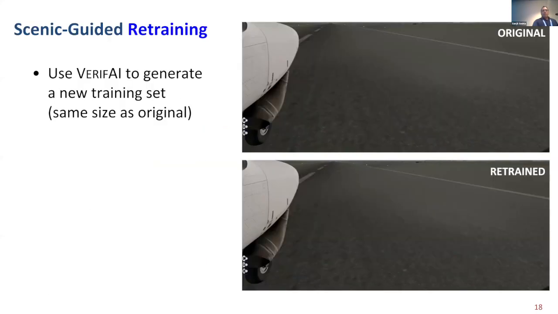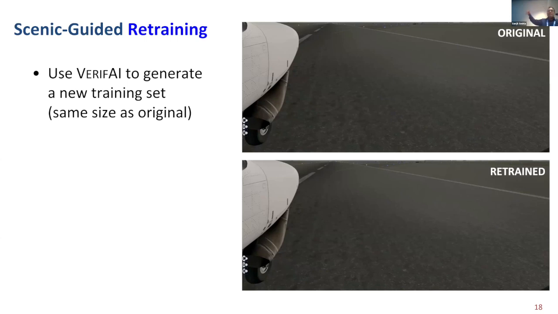Okay, so now that you understand the failures, what we can do is we can again use SCENIC to produce new data, but this data will be generated in a programmatic fashion to be able to augment the data set exactly in these cases where you see those failures, right? And when we actually went back to Boeing and asked them, what sort of data did you train it on? Was it not early morning, low light, etc.? The answer was yes. They actually trained it with very basic nominal conditions midday.